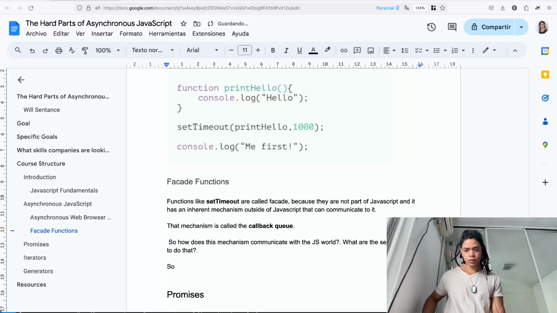Its job is to say, is the call stack empty? Finished running all this stuff? Is the global code finished executing? There is something in there. This was not empty for a long time. At this point, the event loop's going, no, we can't add anything onto the call stack because it's blocked for 1 second. But even then, console log is sitting there ready to be run in the global execution context. Aha, at this moment, the event loop goes, is the call stack empty? Yes, it is. The callback queue has something in it, so print hello, you are finally allowed on.